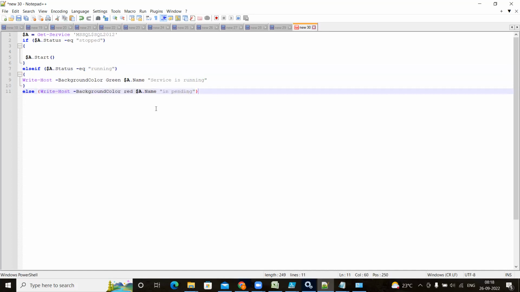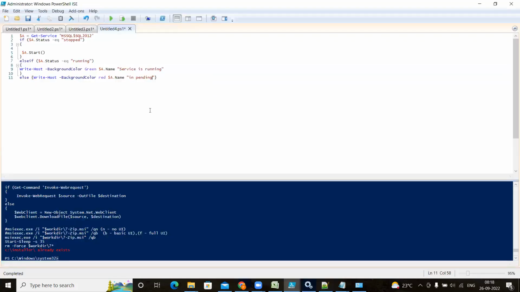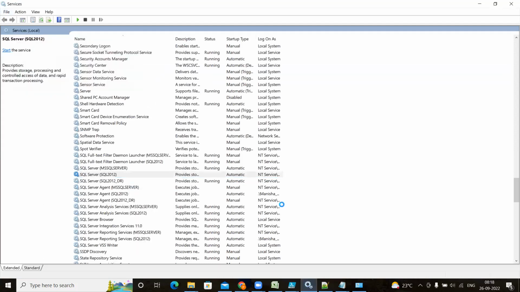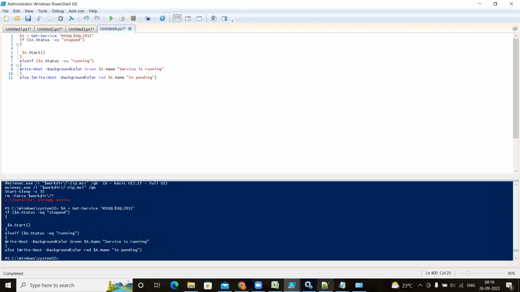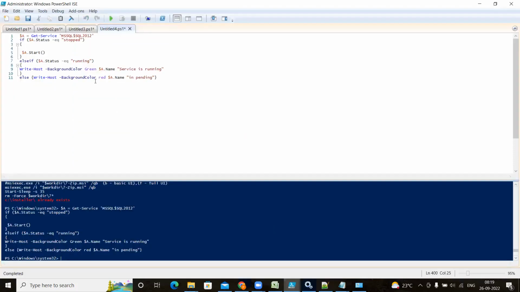Next line, what I told you: once it is going to start the service, I want it to take a confirmation. Now if I stop the service and run this, it is not giving any result, but it is starting the service. If you go and check, you will see it is started, but it is not asking anything. I told you last time, please add one confirmation part. Before starting the service, it has to ask me whether I want to start the service.